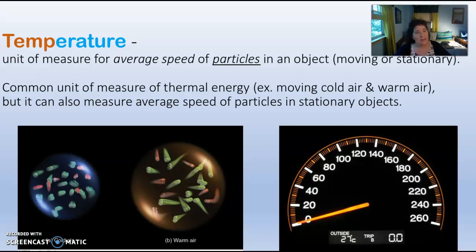But you should know the temperature can also measure energy in stationary objects. It just happens to be the one that's used for thermal kinetic energy as well. There's a lot of things. What you should remember is meteorology is a relatively young science, and it's advancing quite rapidly now with climate science that is so desperately needed. So you are getting in on the forefront of something that you can work on. These have issues with these measurements. You can be part of the solution for that. This is a new science.